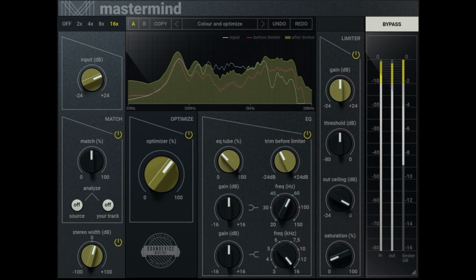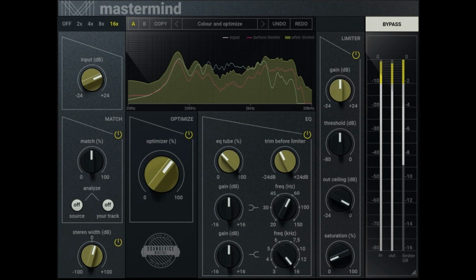United Plugins has announced the release of MasterMind, a new mastering plugin built with speed in mind. The heart of MasterMind is the One Knob Optimizer, a special algorithm which aims to mix your signal richer, bigger, and psychoacoustically better. United Plugins says it simply makes it sound right. All you have to do is to dial how much.